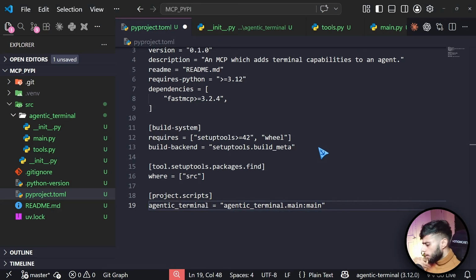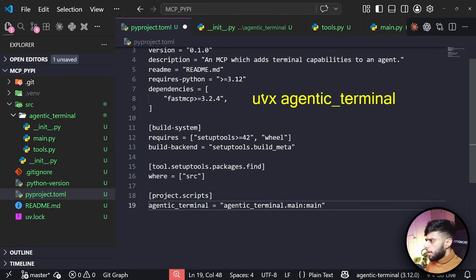When I write UVX and agentic terminal, this means that I am using UVX to manage and download my packages. This is the package name. To download this package, makes sense that UVX will just go to PyPI and download that package for me in my local system, and that's it.